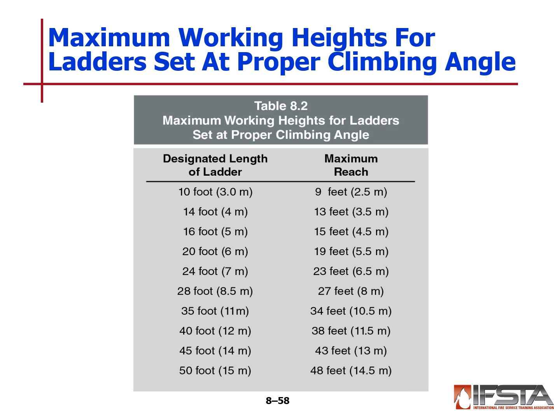Max working heights for ladders that are set at the proper angle. This just quickly gives us an idea of what a designated length will get you, the max reach for these lengths. So an example, a 20-foot ladder is going to get you 19. A 35 is going to get you about 34 reach. A 50 about 48. So it's about a 1 foot difference until we get into the taller ladders, as you can see there with the 45 and the 50 footer.